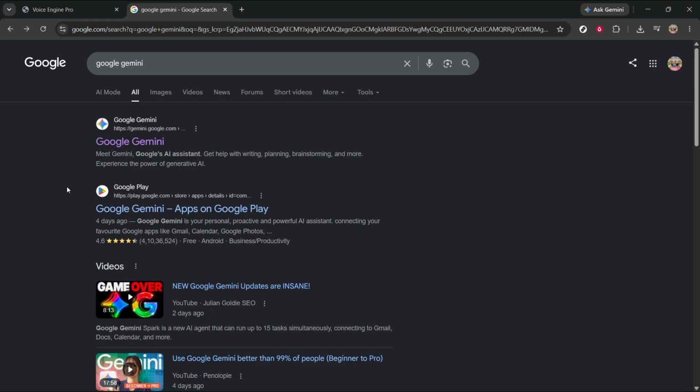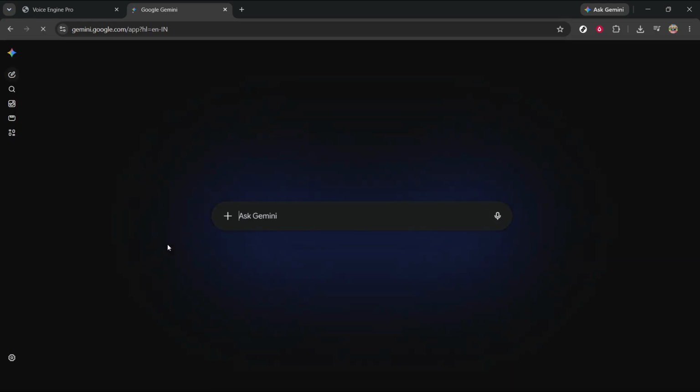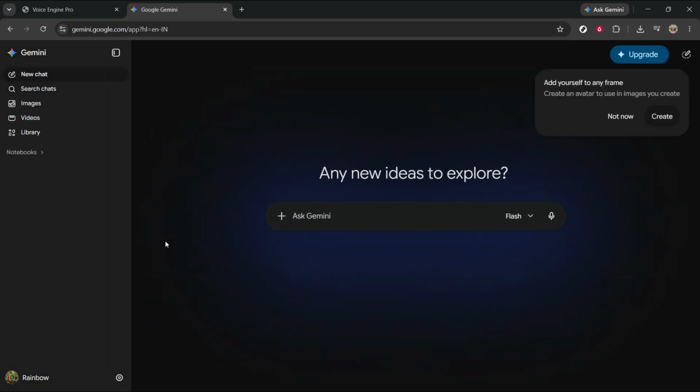First, the first step in our journey is to navigate to Google Gemini. You can do this simply by opening your favorite web browser and searching for Google Gemini. It should pop up right near the top of the search results. Go ahead and click that link to head over to the Google Gemini homepage. If you're following along with me on your screen, you're likely seeing a clean interface filled with tools and options at your fingertips. This is the heart of what you'll need for extracting your information.